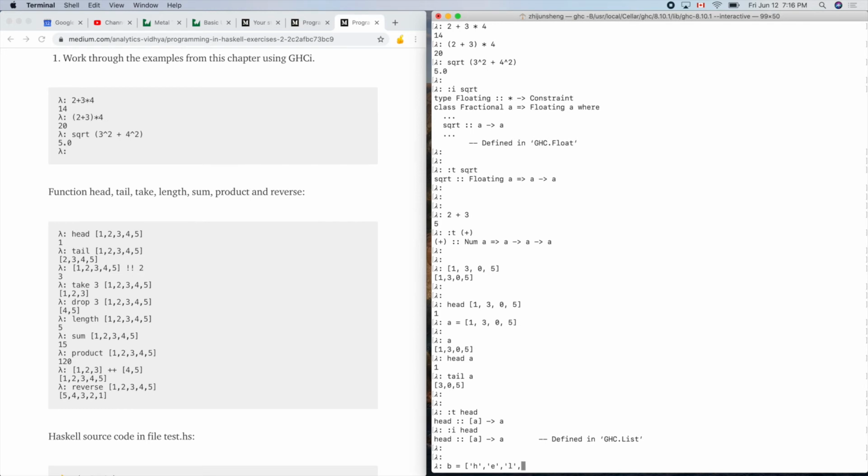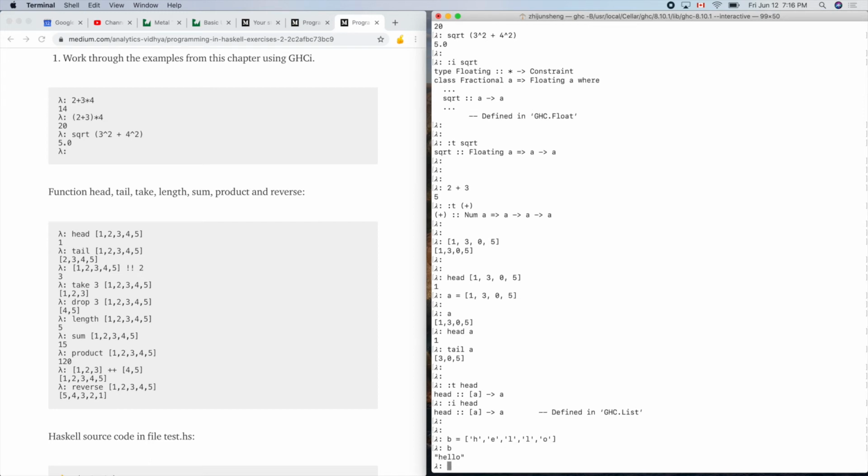This is a list of letters. So B. Oh, interesting. It doesn't show in this format. So you guess this one is exactly the same as this one. There's no difference between them.